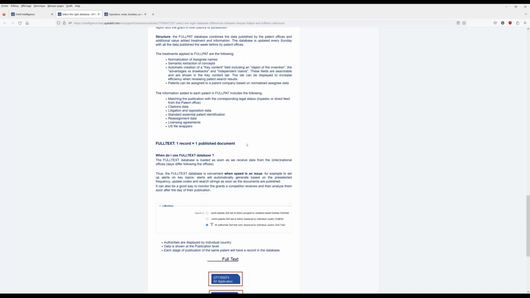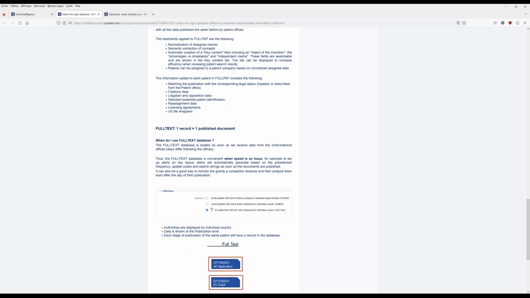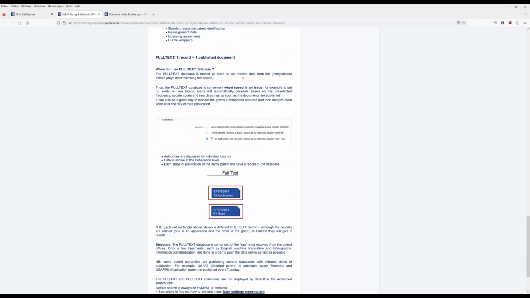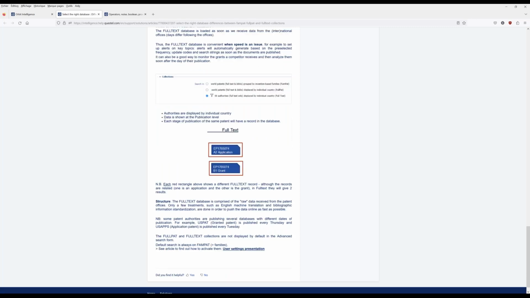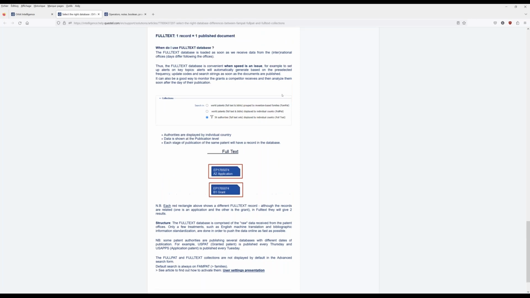So like I was saying earlier, you're asking in your question specifically about full text. It's more used, for example, when you are searching in a specific country, but also when you are setting up an alert and you want to know straight away when something is changed on that particular document specifically, so you will get the information quicker.